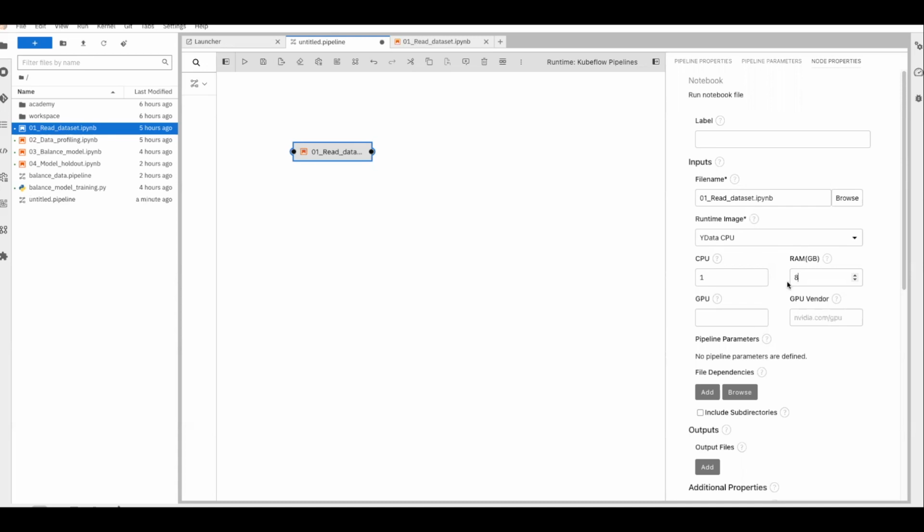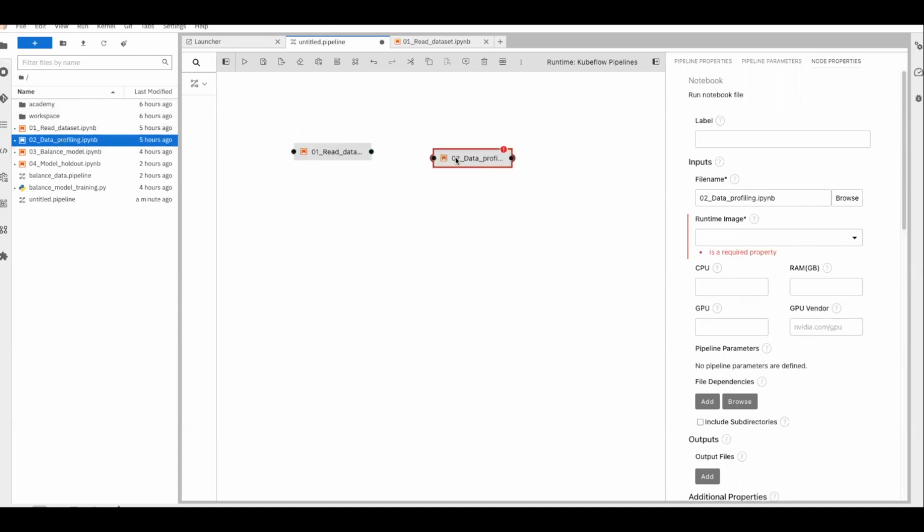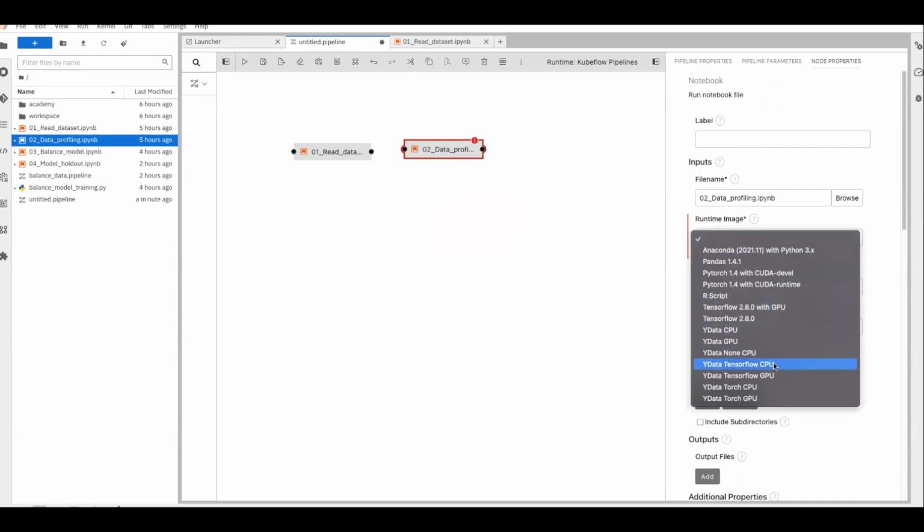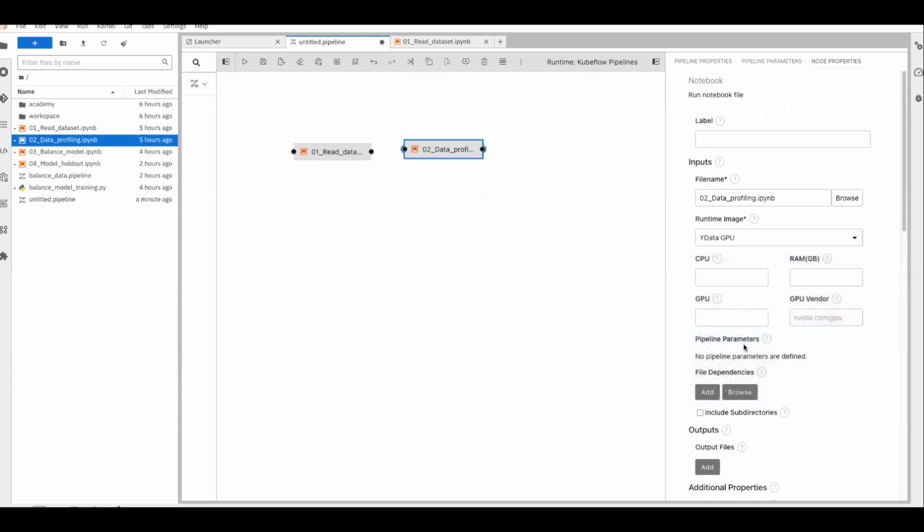This is highly useful, to be able to configure each and every step in terms of computation, because let's say that we have this element where we want to run on top of a CPU, or we want to run on top of a GPU combined with Torch or even TensorFlow. That is possible without the need for anyone to do the configurations on the infrastructure side to make this seamless. I can also augment the computation resource in case this is a step in my process that is more demanding in terms of computation.